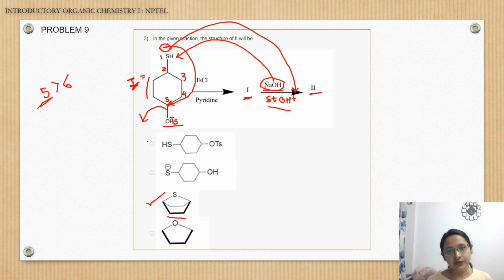So that is why the first is not the answer, because if the protic solvent is there then the protonation can happen, but if the protic solvent is not there then how can the protonation happen? So that is why the cyclization is favorable. And here, instead of being S minus, there also the OH is OTs, right? This is why it is not that particular thing. And also this is not getting formed because OTs is a leaving group rather than a nucleophile. It is a leaving group. So you cannot form this particular species. So the product which you will end up having is option number 3.